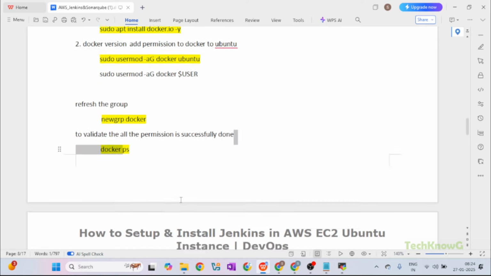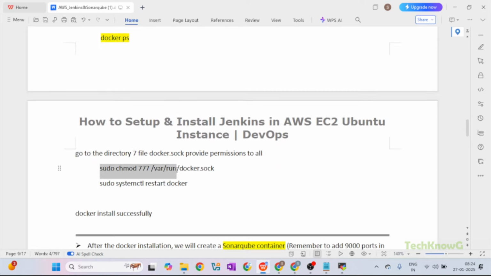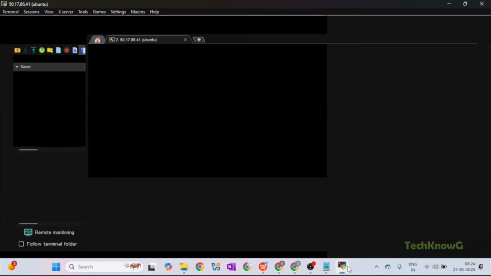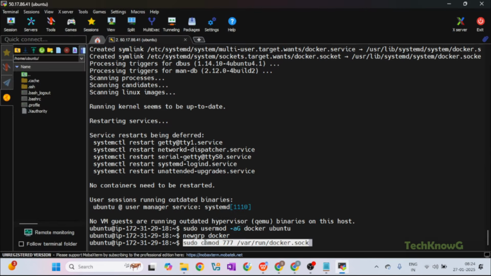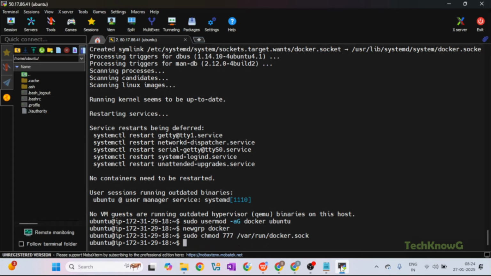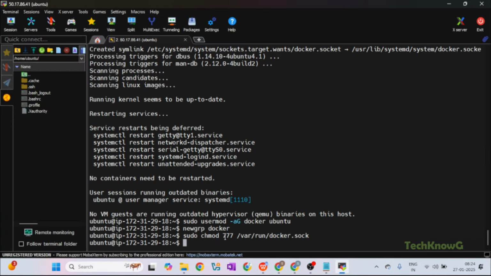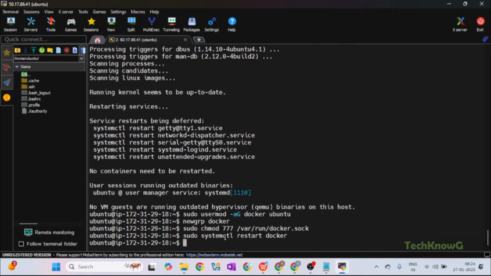Then we also need to give the permission to docker.sock, because it is the file which is used to communicate with Docker. Then we can just restart Docker. Once restarted, we can also verify whether it is running or not.